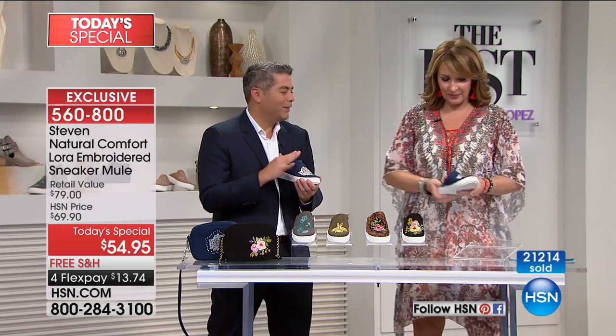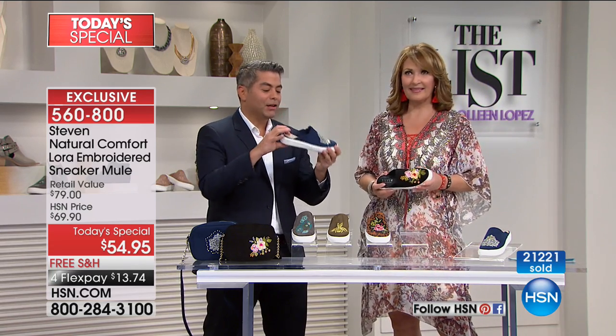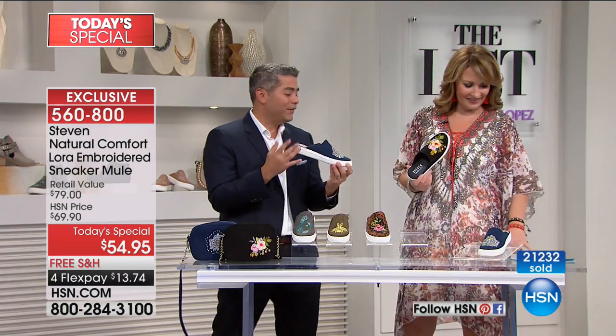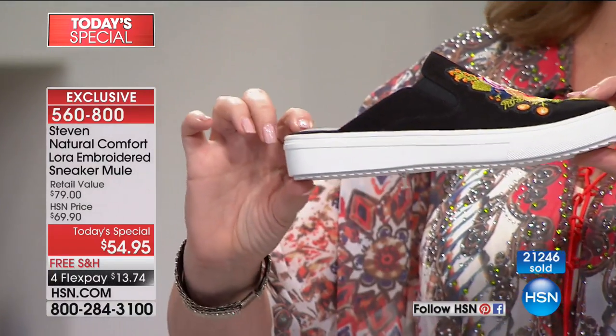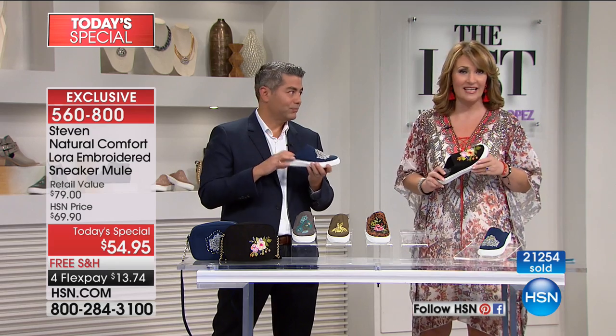The construction is a little bit higher than a typical sneaker to give you a little more lift - about one and a quarter inches - which is very flattering. But it's kind of negated by the platform sneaker across the front, so it gives you a little lift but it's really like not even having a heel when you're running around. Please use express ordering or log on to hsn.com. Pick the size you need, the color you want, and you will be wearing this in just a few days.